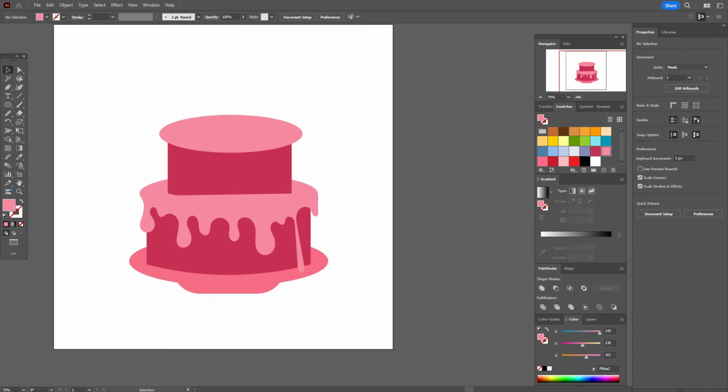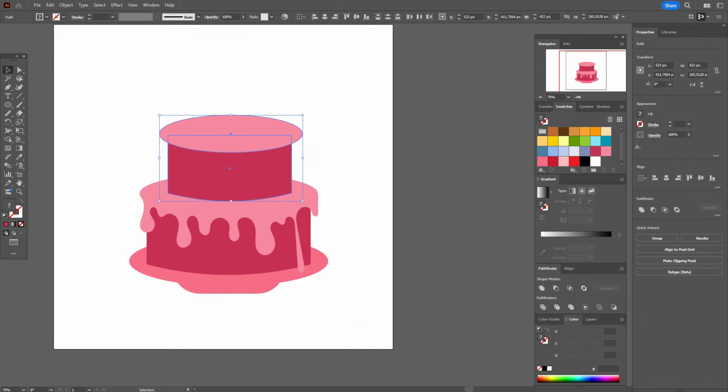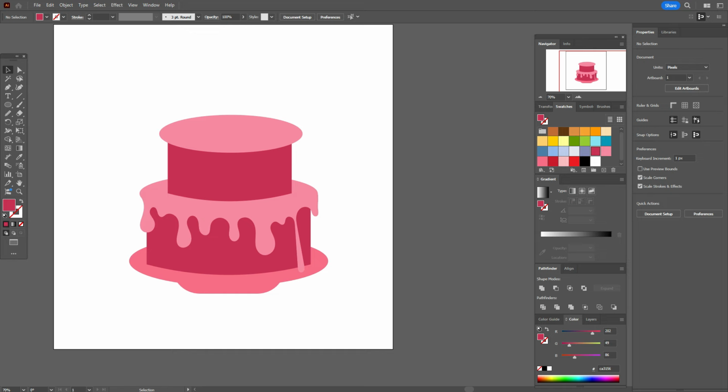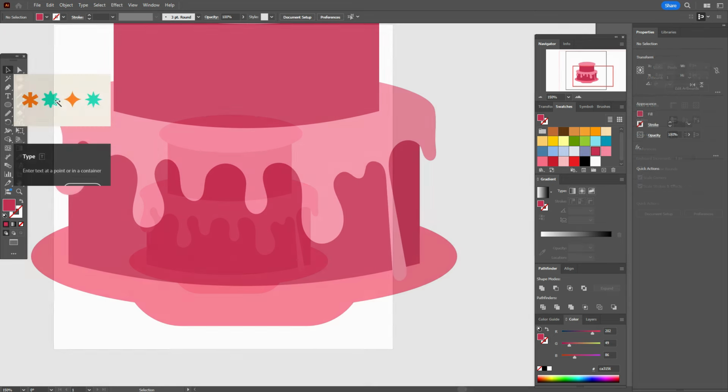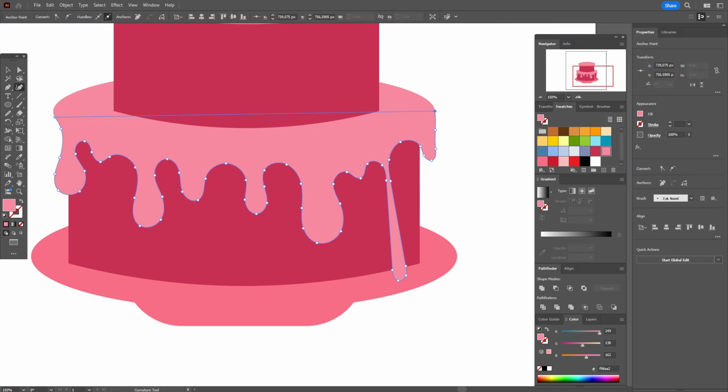Okay, now let's move these shapes to front. Okay, it's ready. Now, for example, you can take the curvature tool and play with that shape of the cream.